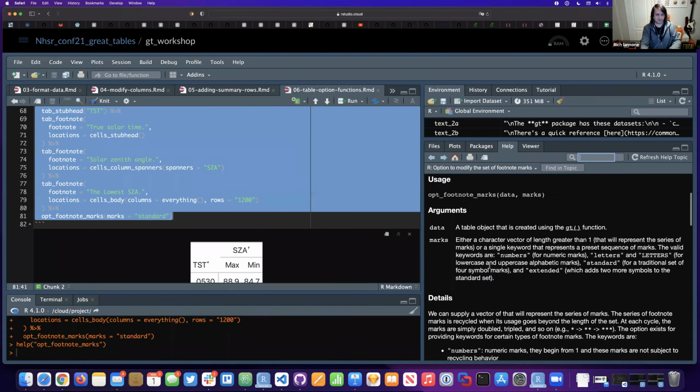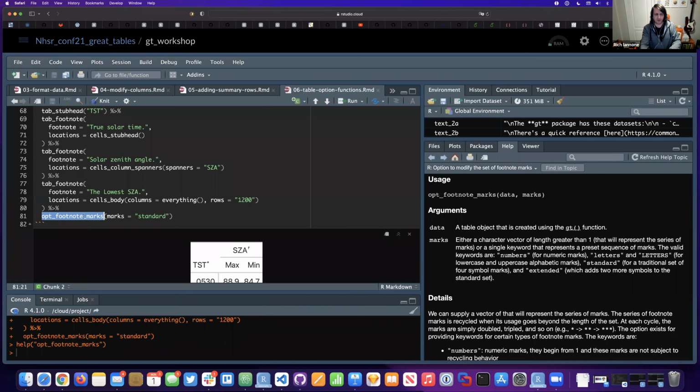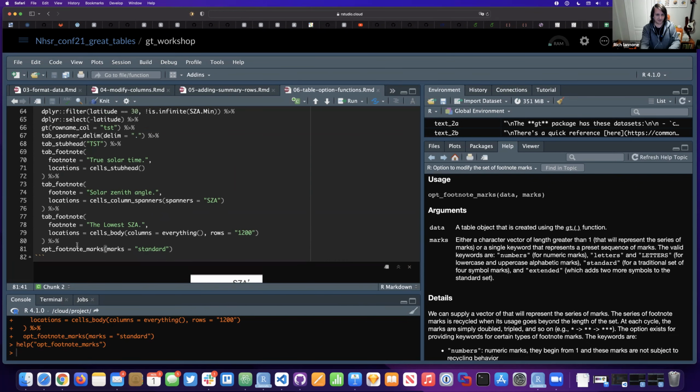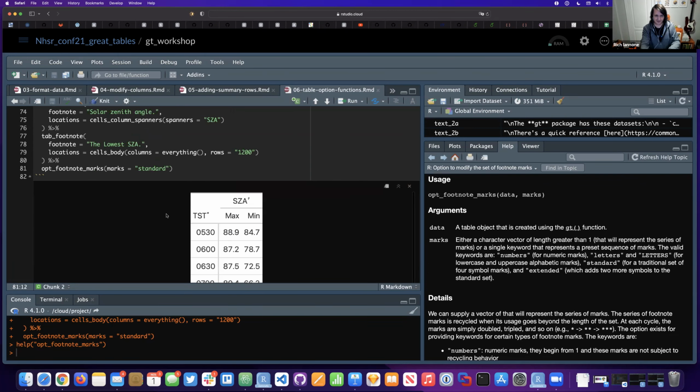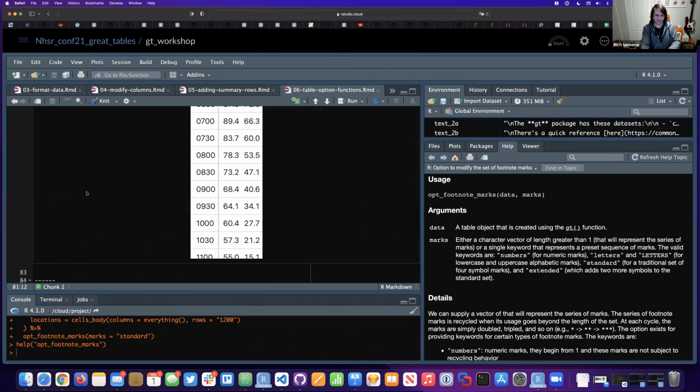So it's nice in that you could just concentrate on footnote marks and have a separate help article for just that, because it's quite a bit there. And just to have it all in tab options, which already has tons of everything in it. It's nice to have a separate function and article just for the one thing that you want to do. So that's what this does. Okay, and just one look at the table, we can see right here, asterisk, dagger, and there's presumably a third symbol down here, double dagger. There we go.